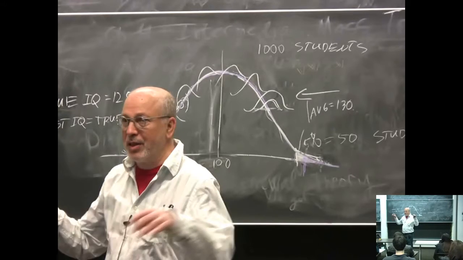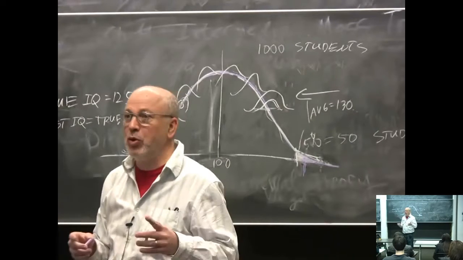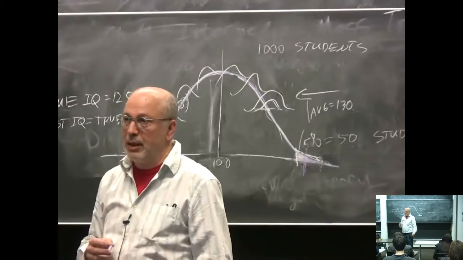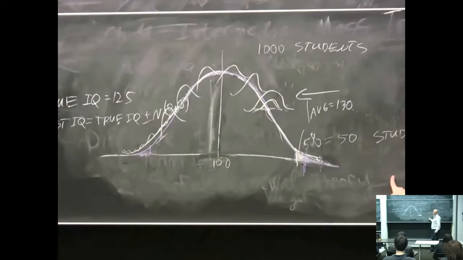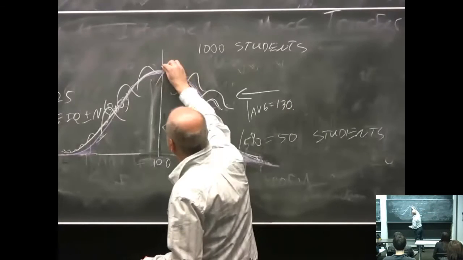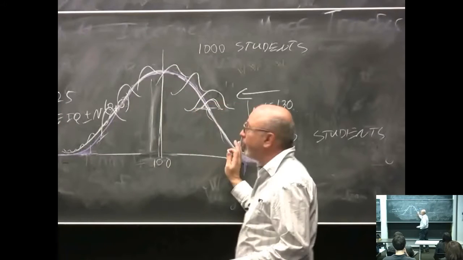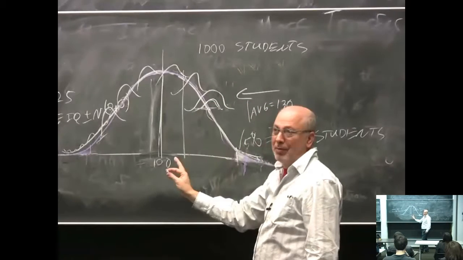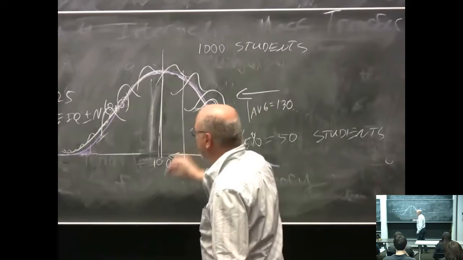If you define kids as geniuses and dumb based on the second test, you will find that their average score on the first test moved more towards the mean, towards the center. The amount of movement depends on how far into the extreme you went, but it's non-zero at any level. Even if you took everybody from 100 and up, and you average that, you'll get something around here. Now you keep your eyes on these people only, and you give them another test, and chances are the average will move to here.